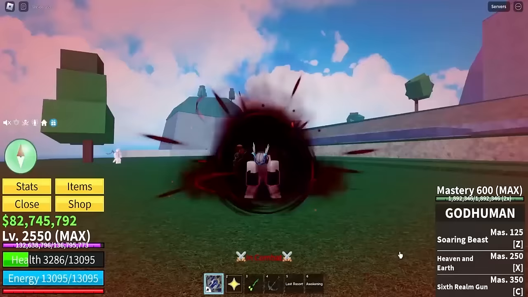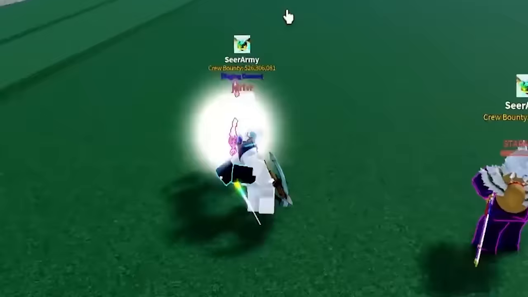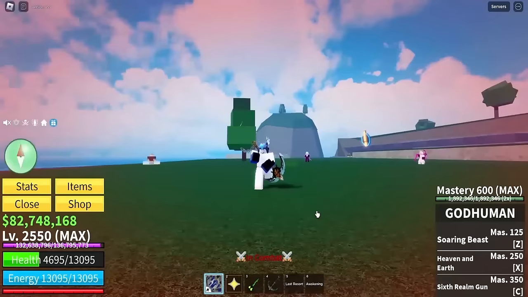Awakening time. Yo, guys, look at the speed I'm getting with the flash. Okay, my transformation is gone, so we gotta charge it back up. Okay, come on. Wait, this guy's dodging everything. What is happening? Come on, don't dodge everything. Let me hit you. There you go. Let me kill you. Let me get that free bounty. All right, just like that.